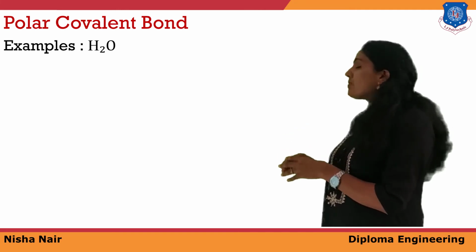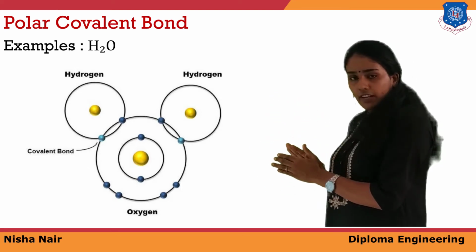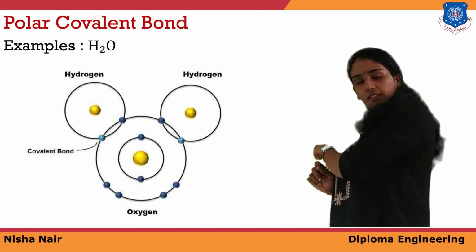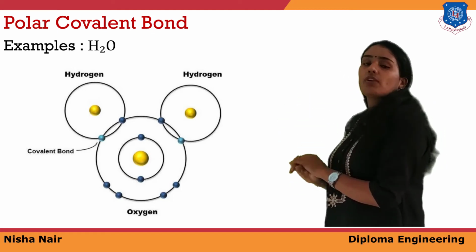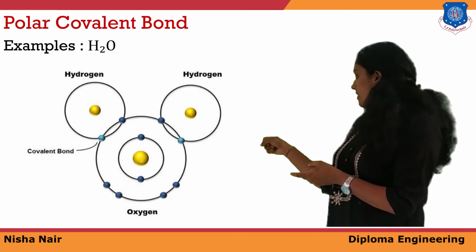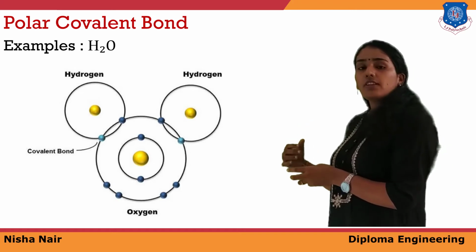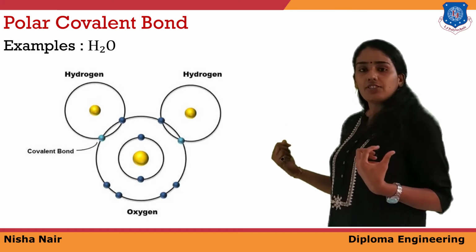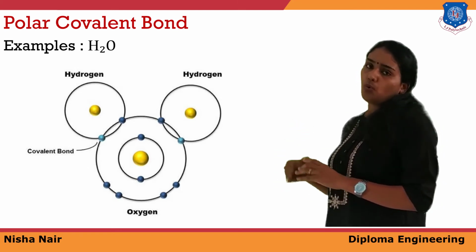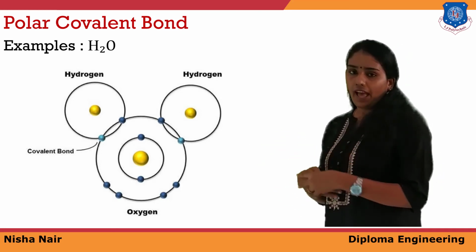So, here what takes place? Oxygen will be in the center and both hydrogens will be on the sides. Each hydrogen shares one electron, and the single oxygen shares one electron with one hydrogen atom and another electron with another hydrogen atom and forms a bond which is called a polar covalent bond. We can see here that with this hydrogen oxygen has one bond, and with this hydrogen oxygen has another bond. So here oxygen is sharing two electrons with two hydrogen atoms and mutual sharing takes place. So this type of bond is known as polar covalent bond. Here mutual sharing of electrons takes place between two different atoms.